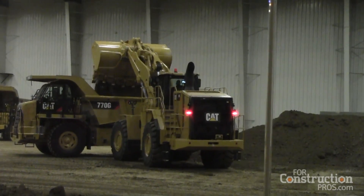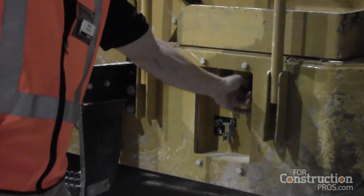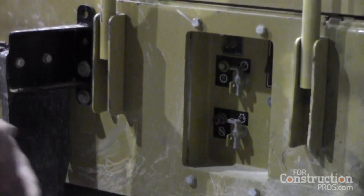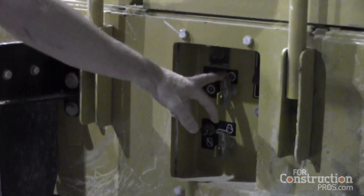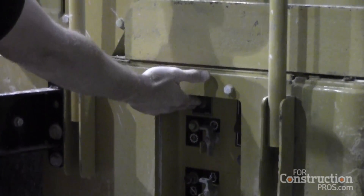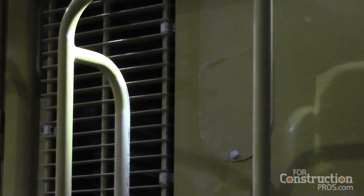We also have safety features in the left-hand bumper. We do have an emergency shutdown switch — if you are walking up to the machine and there's an emergency, this would actually cut fuel to the engine and shut it down. If you are servicing the machine, you can lock out the transmission, so if you want the engine to run but not the machine to go into gear, you can lock out the transmission. You can also lock out the starter so the engine won't crank. You also have a stairway light switch for access at night so when you go up the machine you've got good visibility, and you can turn that off when you get inside the cab.